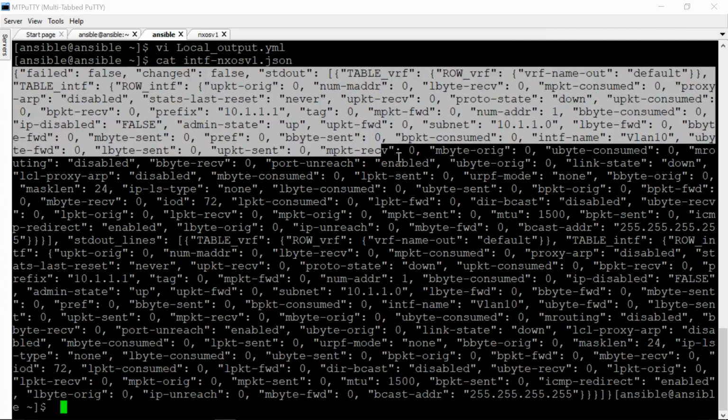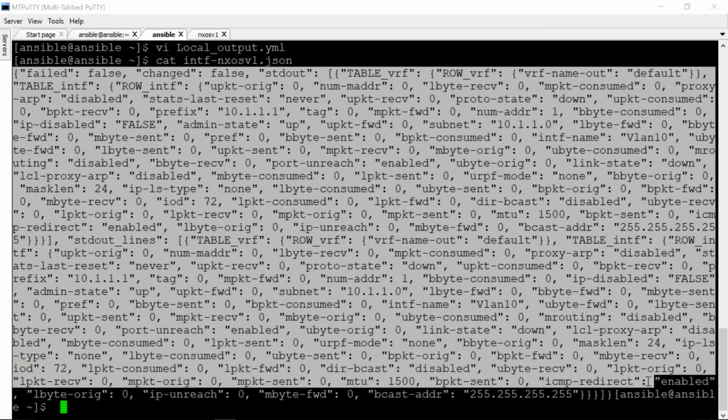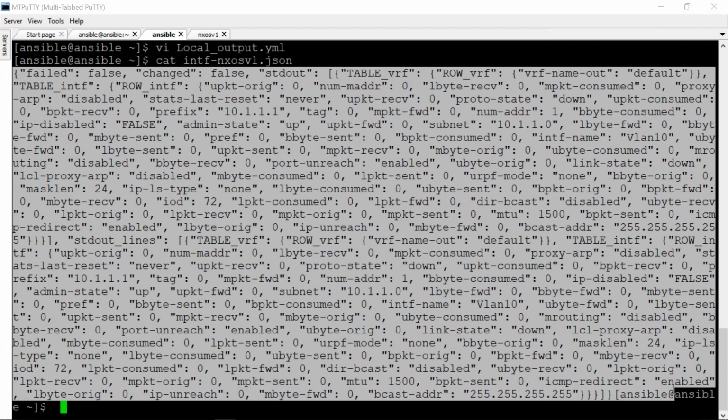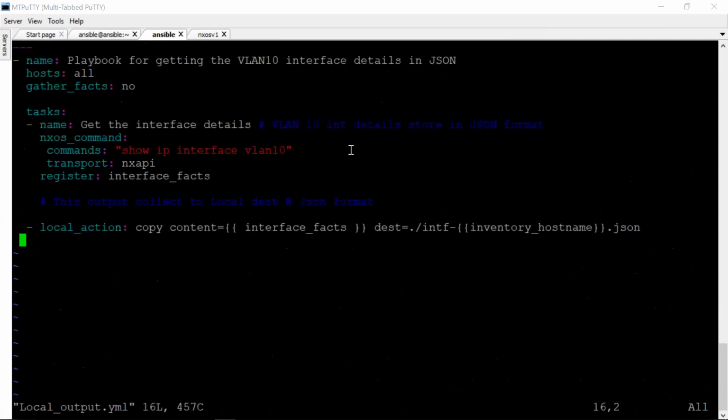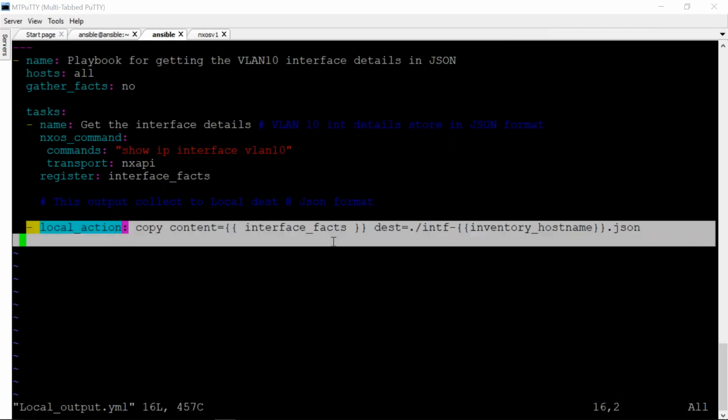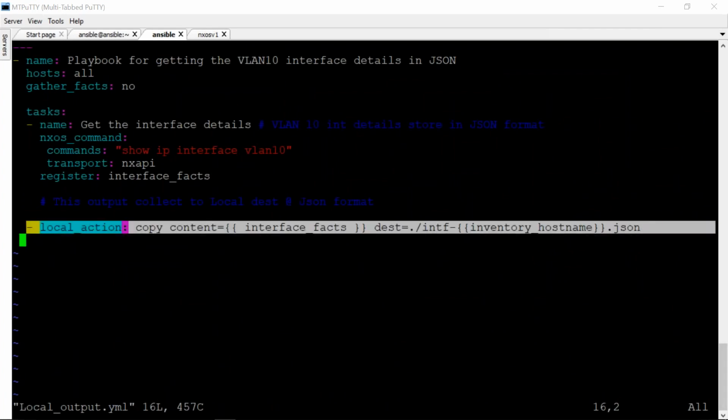But again, this particular format is not that helpful while we are reading it, because this is not in a certain structure. Obviously, if I copy this and try to convert this output into other formats, it's okay. But this is still not in a way that we can read it. So that's why we are going to convert this JSON format to another format as well. So let's stop here. This JSON and the export that we have done for this particular task. The agenda was to show you how you can give the local destination.